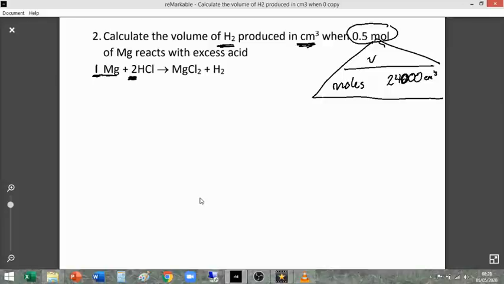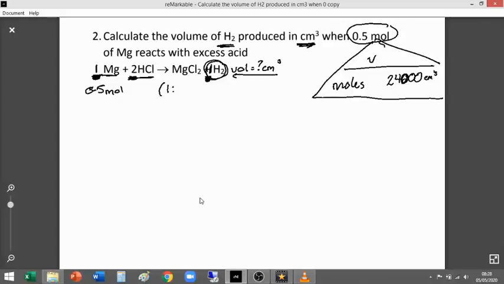Well, the relationship between the number of moles of magnesium and the number of moles of hydrogen is 1:1. So there's not a number in front of the magnesium, so that means there's one mole of it. There's not a number in front of the hydrogen, so it means there's one mole of that. So it's a one-to-one relationship, that means if there's 0.5 moles of this one, there must be 0.5 moles of that one.